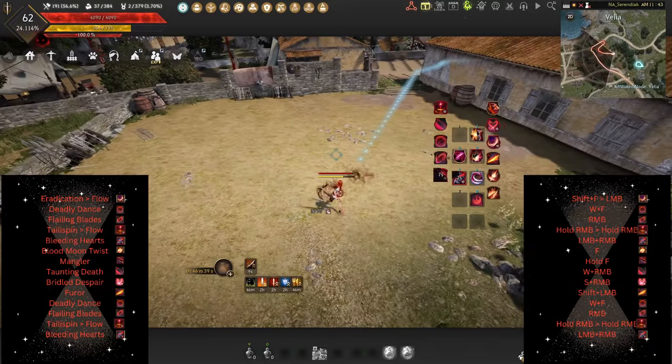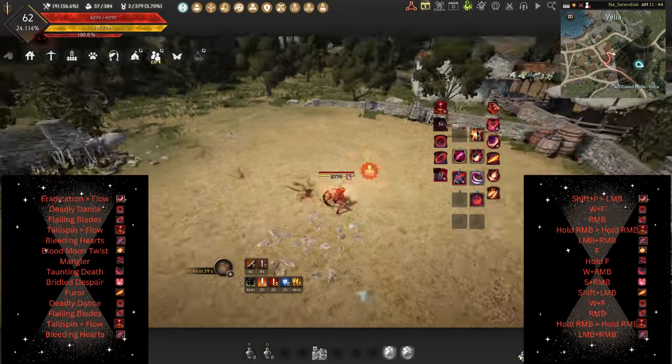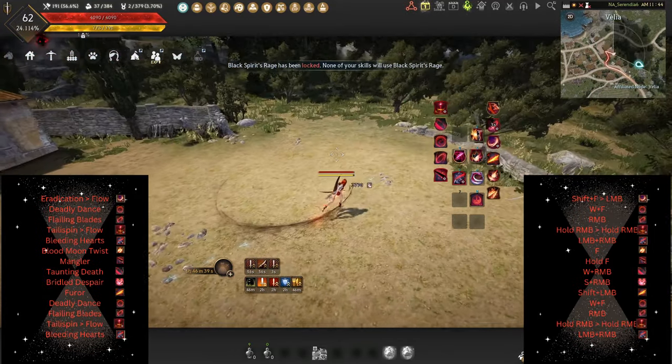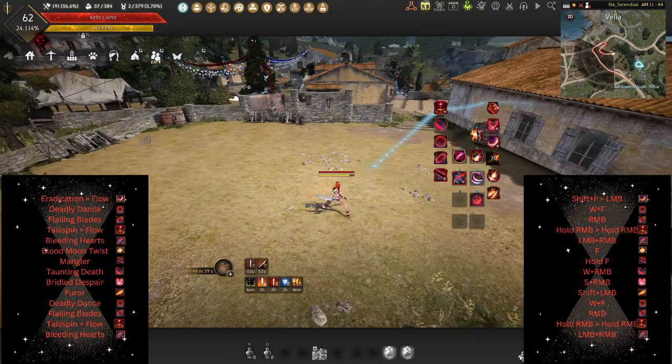This is where we really start dealing damage since we have everything debuffed and everything going. So Taunting Death's going to give us our modifiers. Then we're just going to Bridle Despair. We have a BSR version. Forgot to log that. Nice. And then Fuhrer's going to go off. Its second half of it is protected there, which is kind of nice.